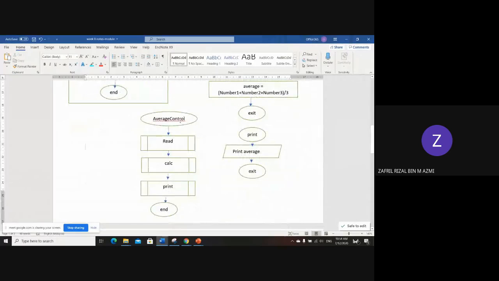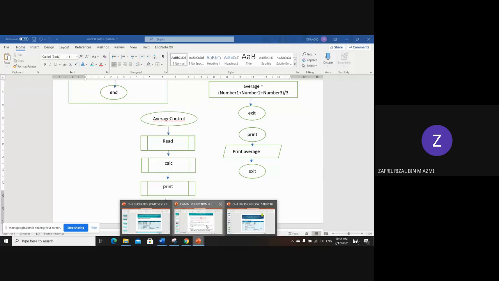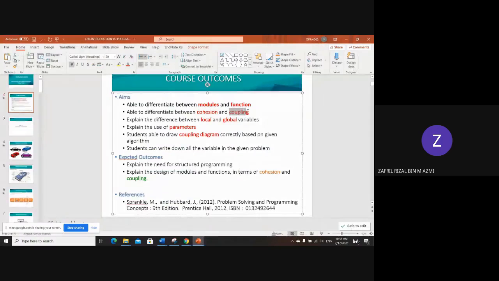So how do we connect all these independent modules? By calling them inside of the main module. How we link all these independent modules together is what we call coupling.